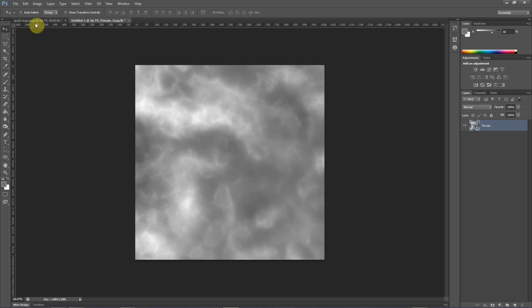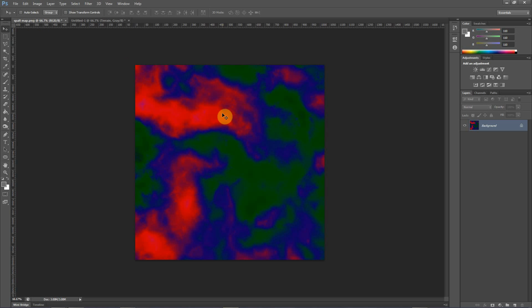If you notice on this splat map, I've done red, green and blue. The red I'm using is the peak, like snow or something, the peak of the mountains. The green is like the mid-tone. Sorry, my apologies, the blue is the mid, and the green is the ground, for like a grass sort of area.